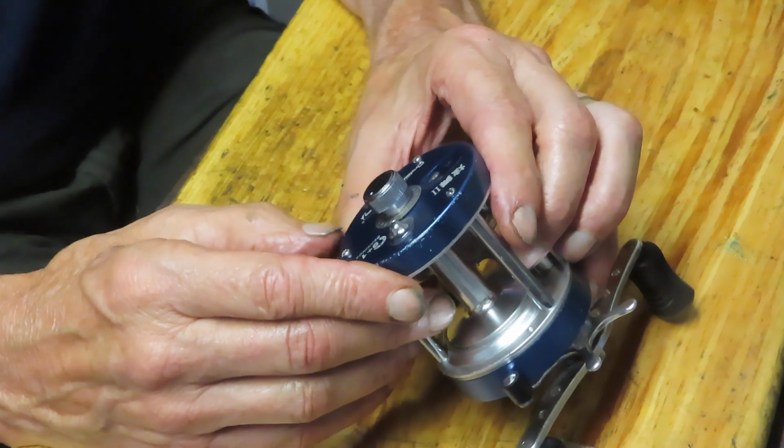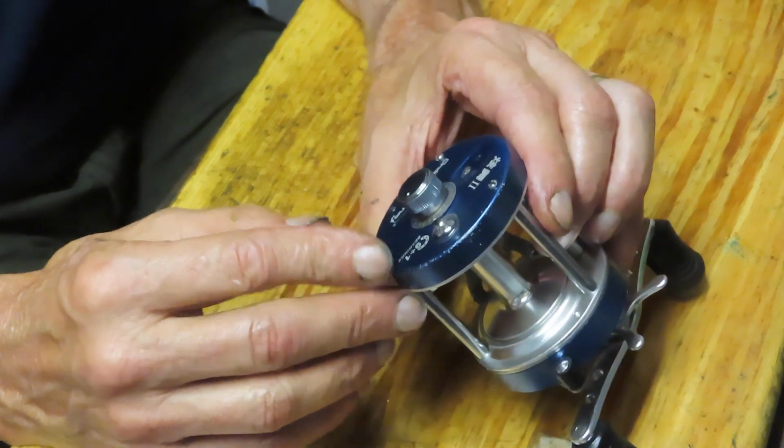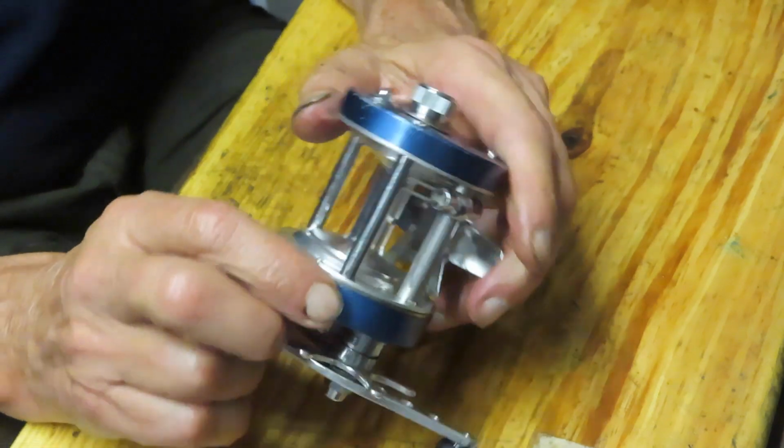Orient Homa, 9+1 ball bearings. Well, okay.